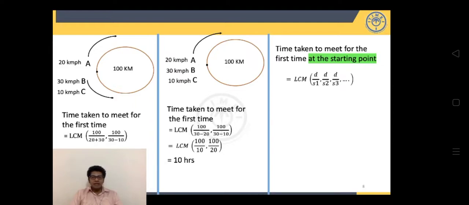So here it will be the LCM of individual times, which is the distance, 100, divided by individual speeds, say 20, 30, 40. That is nothing but the LCM of the numerators, which is the distance, divided by the HCF of the speeds. The HCF of the speeds 10, 20, 30 is 10. So it will be 10 hours. So simple. I'll give you 30 seconds to 1 minute to understand this. Just look at the slide for a minute, visualize and think. Just recollect whatever I said.